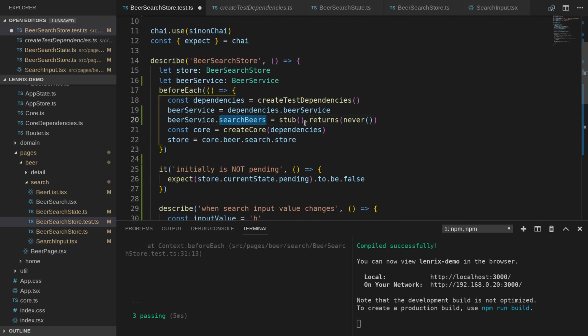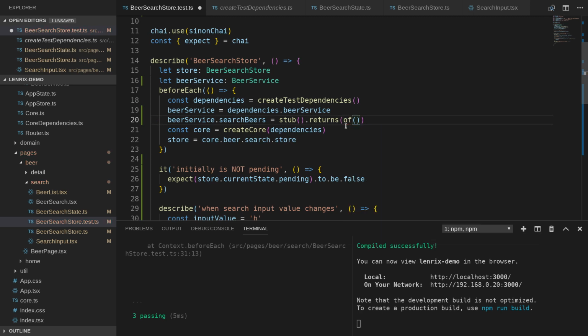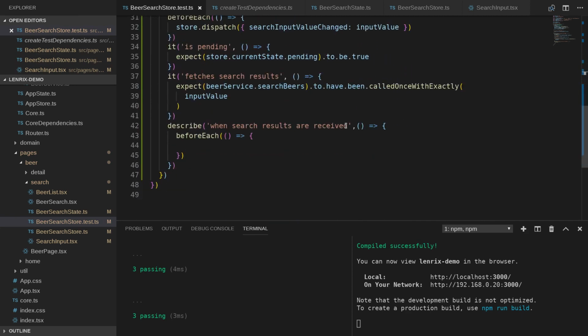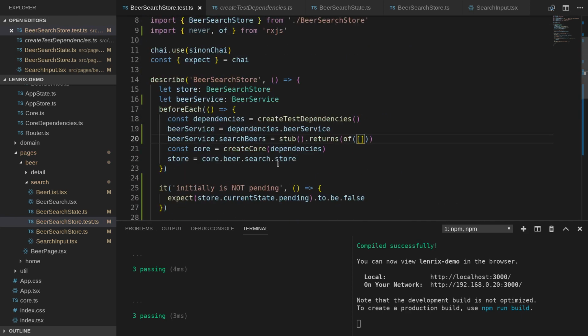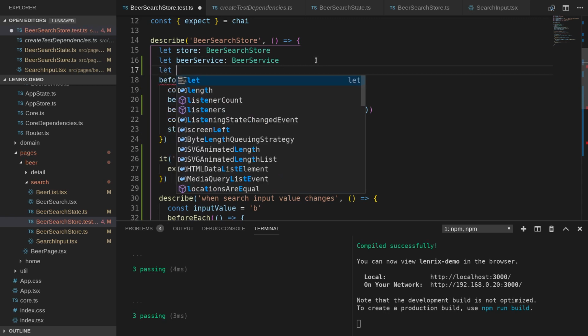Actually this search beers should return an observable of the results. But if we do something like this, we'll have a problem because the result will return instantly.